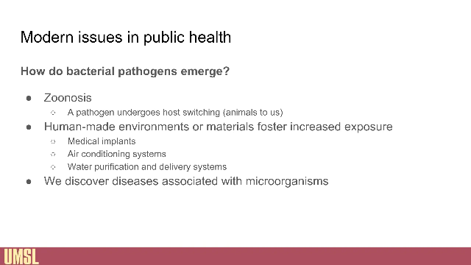One mechanism is zoonosis, where a pathogen undergoes host switching. Perhaps a bacterial pathogen has been associated with chickens forever, and we raise and process lots and lots of chickens in the U.S. So in many ways we manufacture an environment that promotes zoonosis, right? With proximity to animals and all sorts of other things, being exposed to something that's not normally associated with humans, now it is a human pathogen through exposure.